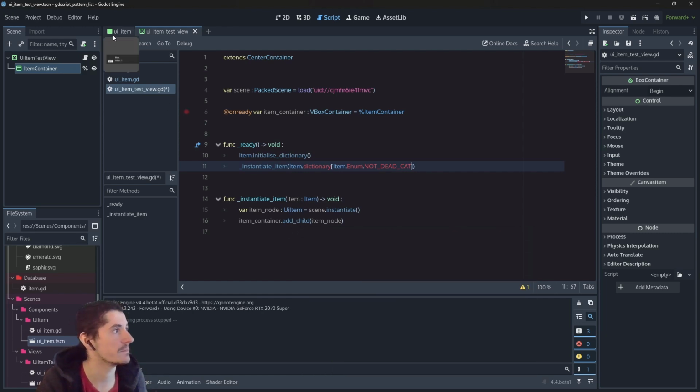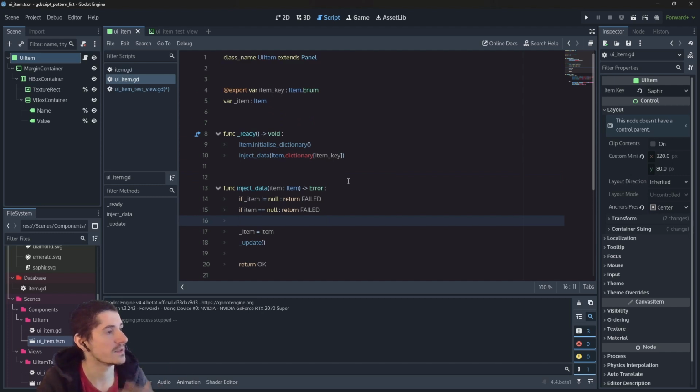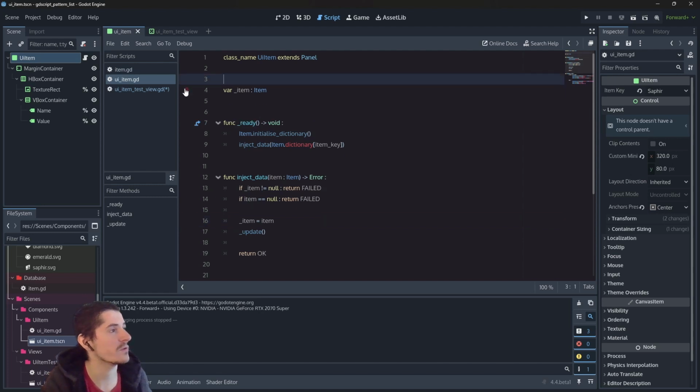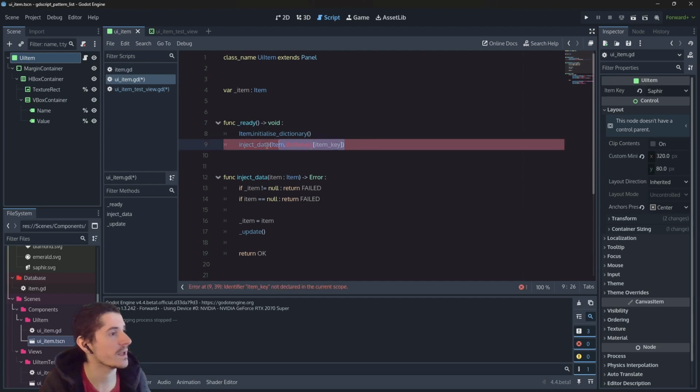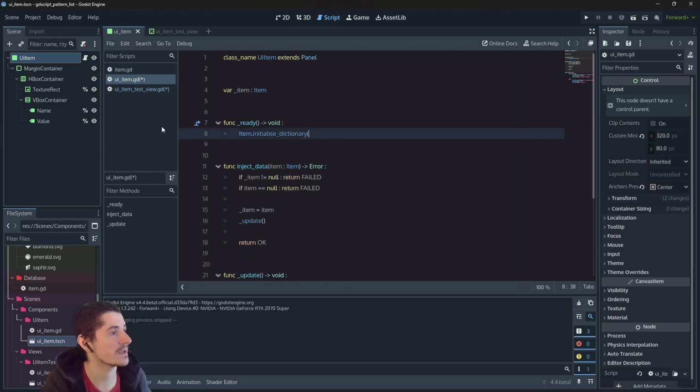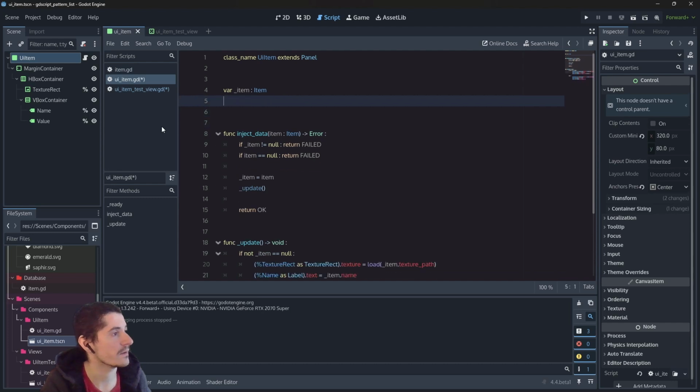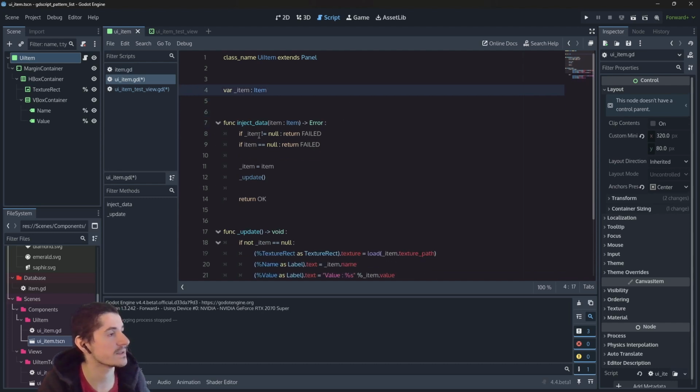So if we check a little bit the script, we do see that we have this default value, and really I think I will get rid of that. So I'm gonna remove the export here and the base inject data, as well as the database initialization. It's not necessary anymore. And that's it.